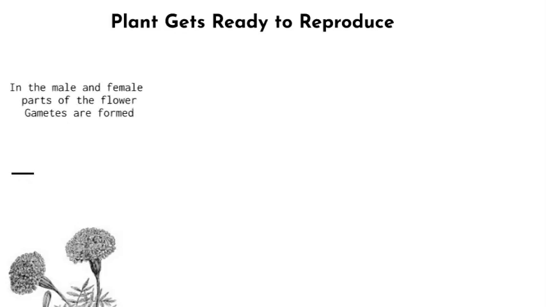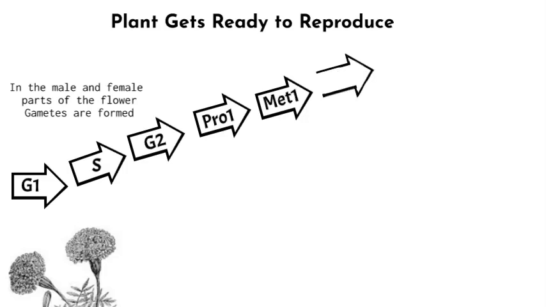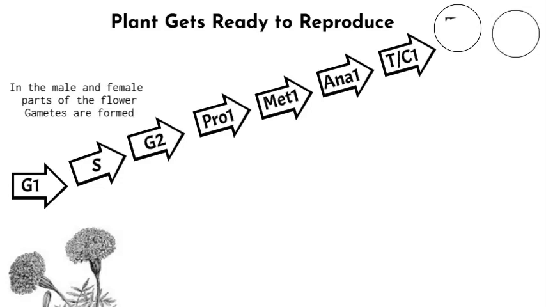When a marigold or any organism reaches a certain age, it prepares to produce offspring. In plants, this occurs in the flowers. There are both male and female parts to a flower, and each produces gametes or sex cells. In the case of plants, these are called pollen and egg. The process is similar in each case and is referred to as a meiotic division. It's a reductive division because the cells created are haploid. Haploid means they only contain one copy of each chromosome instead of the normal two.